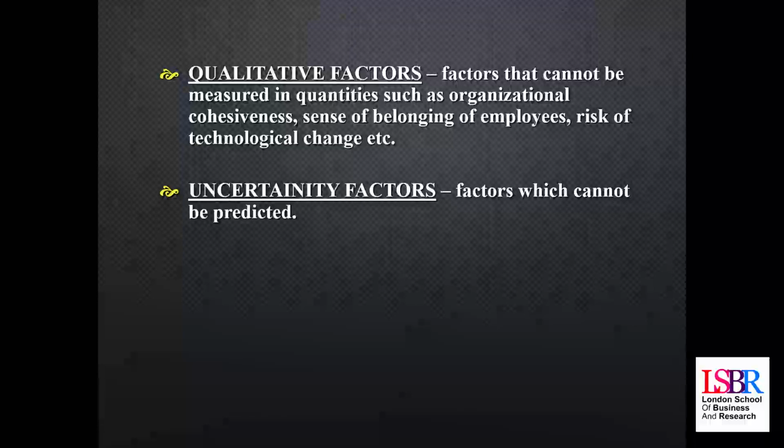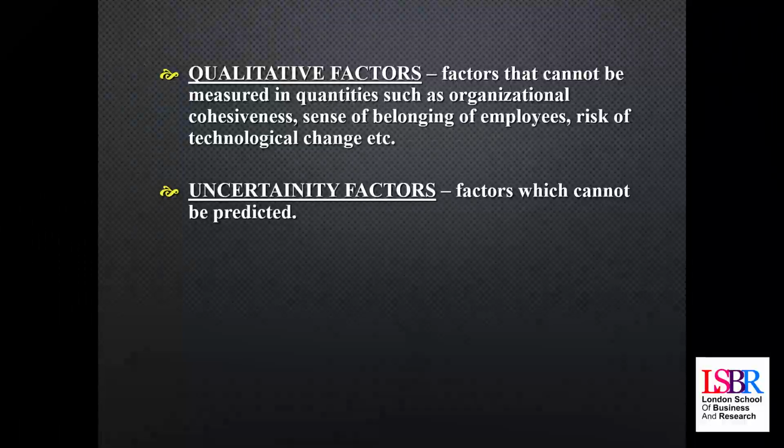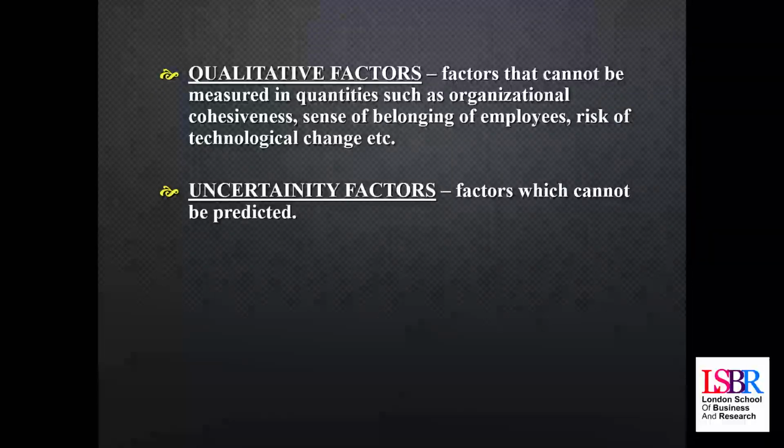So again, COVID could not have been predicted. If you as a business paid a researcher to research a couple of projects that you wanted to invest in at the end of 2019, well, they might have done some research based on the information that's available at the end of 2019. They might not have understood COVID to be such a big concern. However, come March 2020, when the whole world shut down, it became a massive concern. So again, that was an uncertainty factor. No one knew what was going to happen. That was contingency. There's no way anyone could have predicted the grand scale impact it would have.